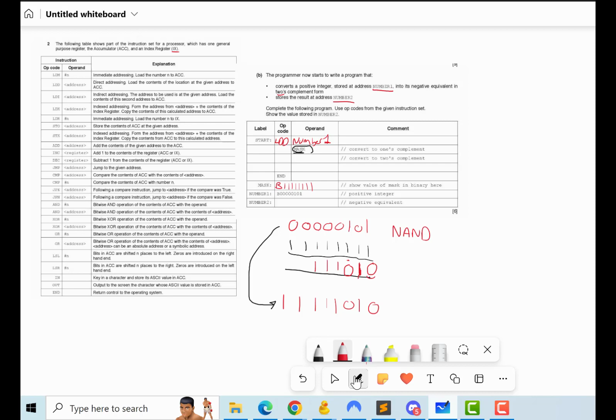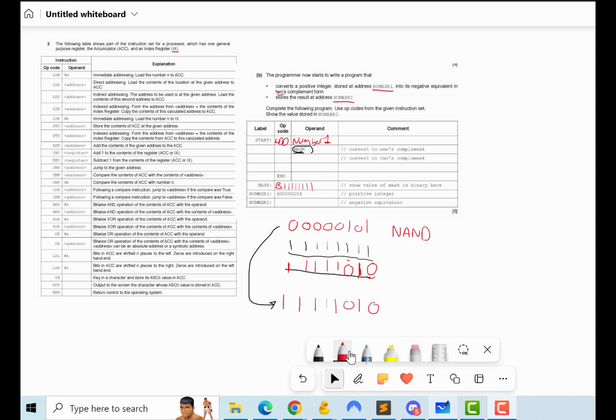And we've got 0 NAND 1 gives you 1. So we've got 1, 1, 1, 1, 0, 1, 0. So that has actually worked.